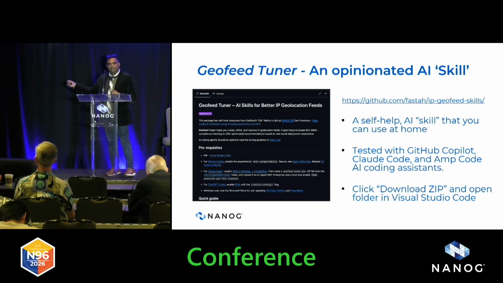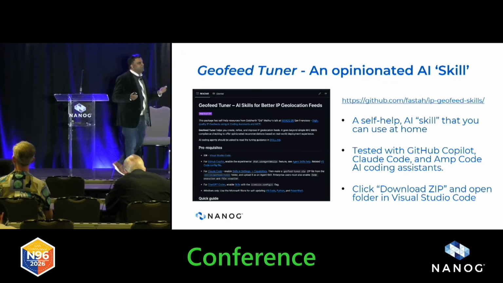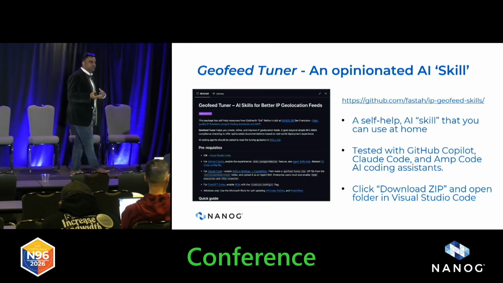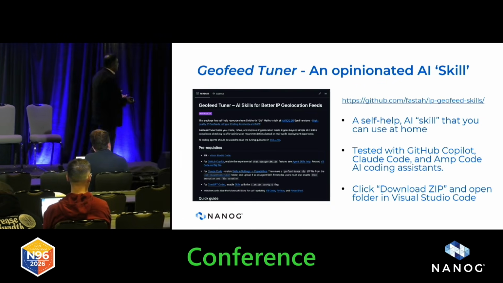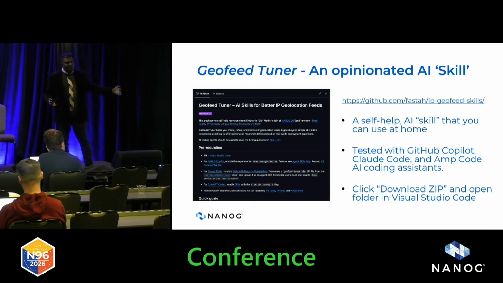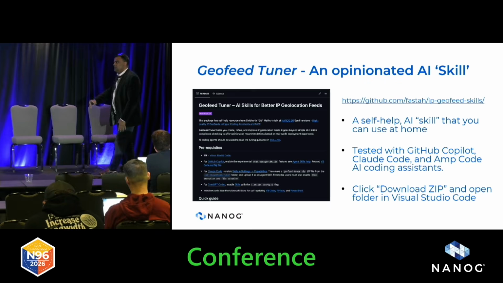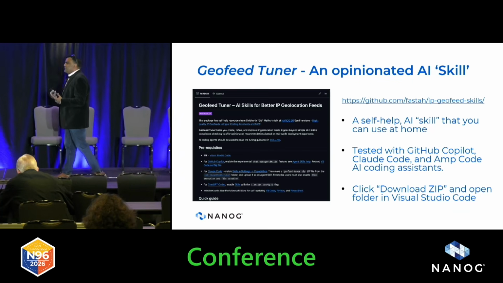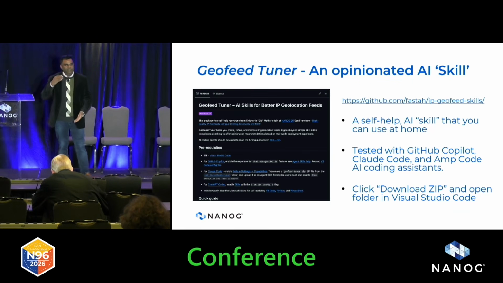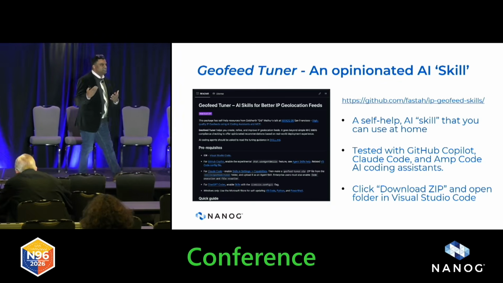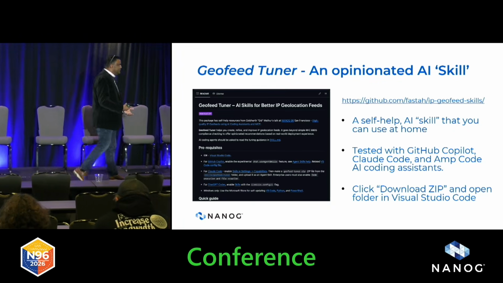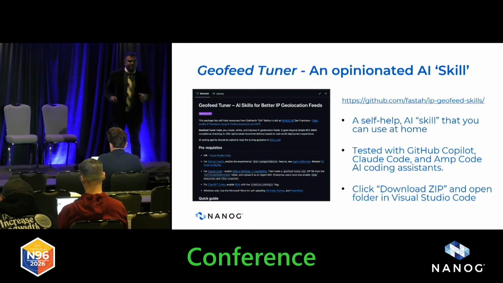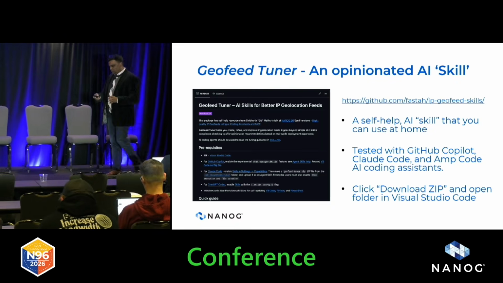You may take a photo of it. I'll come back later with a QR code. But if you want to take a photo so that you can play with these chat prompts or AI prompts at home, you are welcome to do that. This is a free as in beer and free as in speech GitHub repository, so please use it as an experiment tool. All the best practices that I just told you about have been written into it, and the RFC standard is also packaged into it, and it works with these popular coding agents with a minimal amount of getting started work.